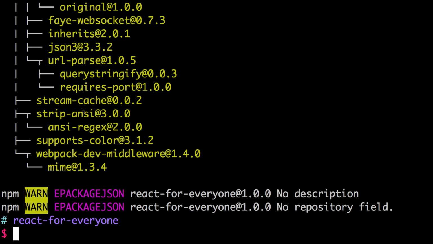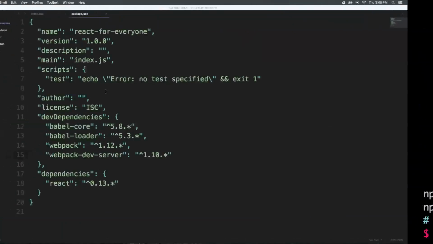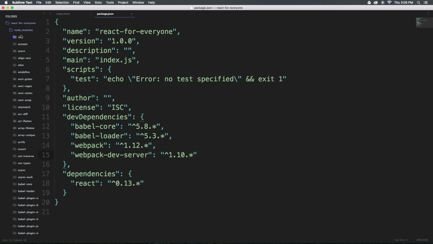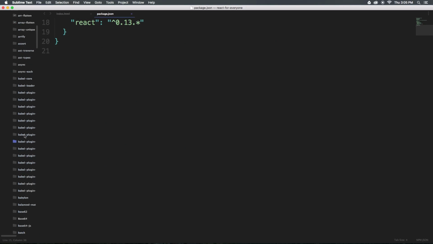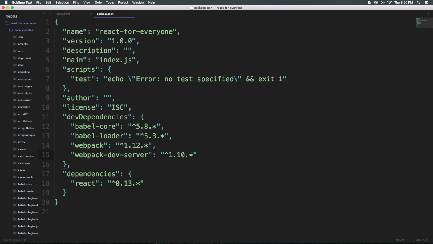Okay, so everything should be in there. If we just simply head to Sublime Text, we can open up the node_modules folder and just make sure the stuff that we need is all in here, Babel and all that good stuff. Okay, so now that we have our packages all installed and ready, we're now ready to start our webpack configuration. Now, like I said, this next video is not going to be an in-depth video on webpack, but I will explain what we're doing for each step. So you can follow along, and we're going to get started.